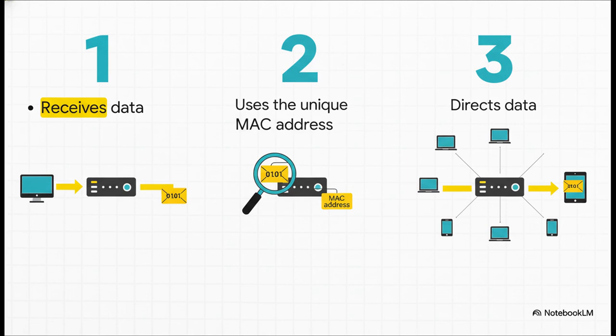So you want to know the secret to getting all 3 marks here? It's this exact 3-step process. First mark, you say the switch receives data. Second mark, you explain that it looks at the unique MAC address of the device the data is for. Think of it like a digital postcode for every device. And the third mark, that comes from saying it then directs the data only to that specific device. If you hit those keywords, receives data, MAC address, directs data, you're getting full marks, for sure.